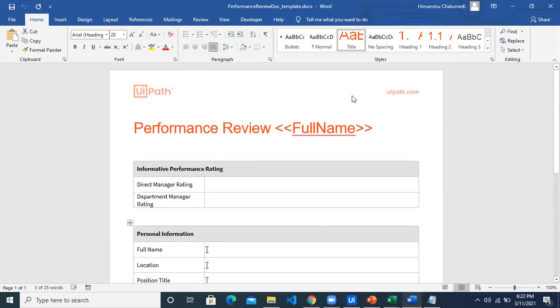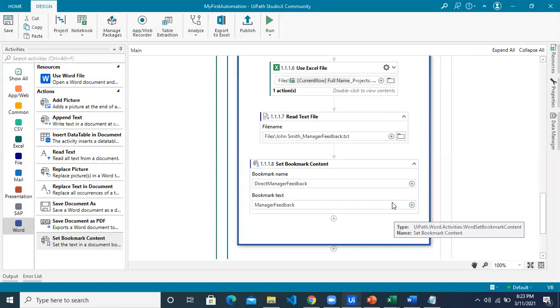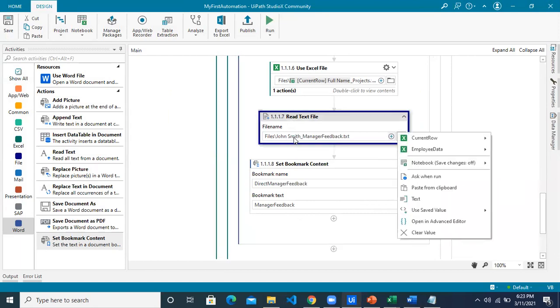We have actually filled this particular whole template, right? And now we want to save this template with that particular employee name. So also, one more thing to notice is in the read text file, again, we are picking the same employee. So every time John Smith's manager feedback will be mentioned anywhere. So what we can do again is make this dynamic.